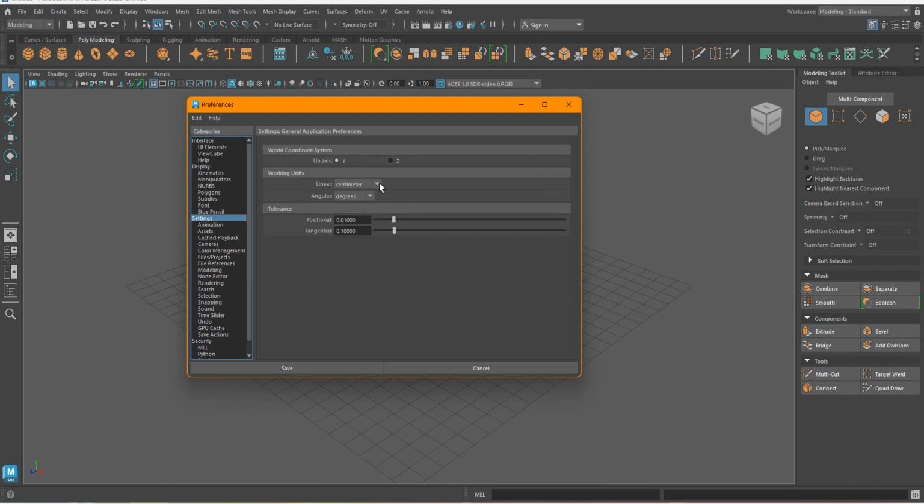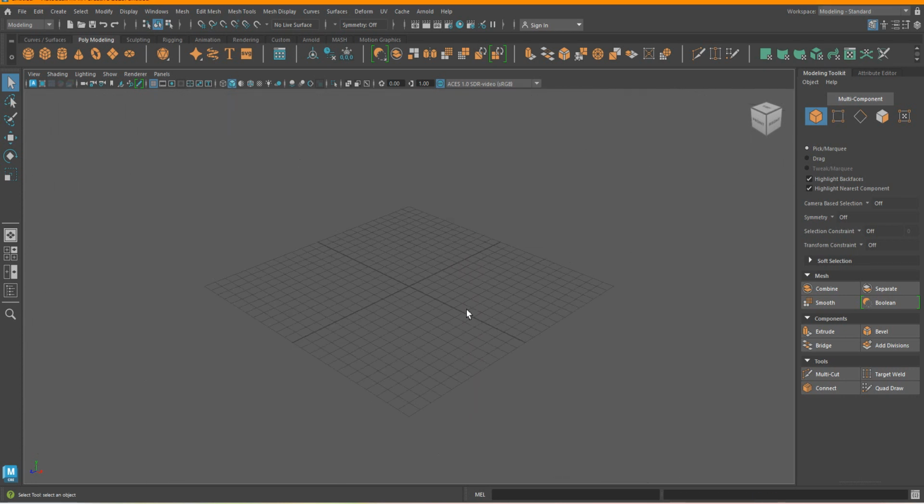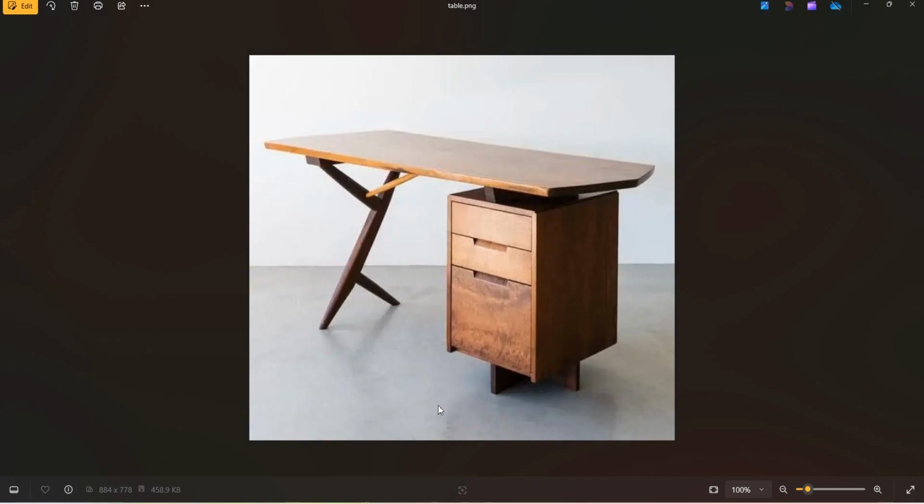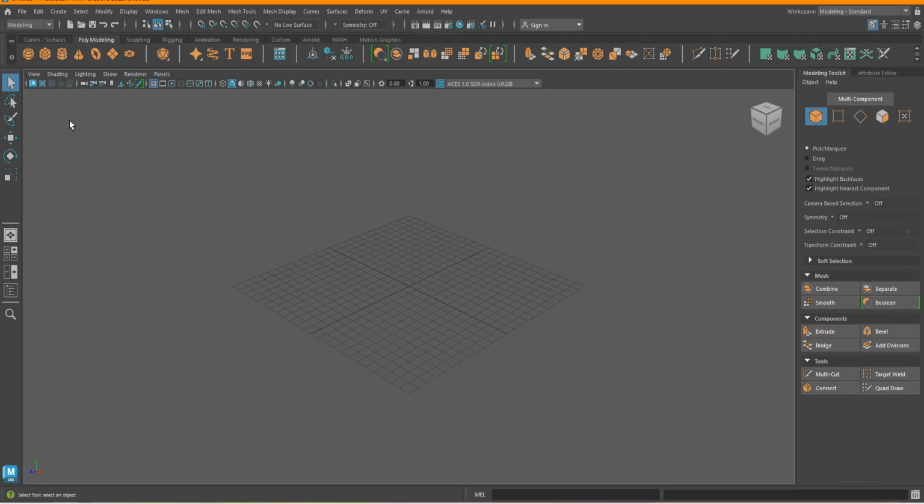I'm not going to use centimeter, I'm going to use meter. I want a bigger space so that I will know what I'm doing particularly. So I save, and that's what I need to do. Zoom out and start the project completely. Before then, with this table, I need to create the base where everything is going to be before I start doing everything one after the other. So I'm going back to Maya.